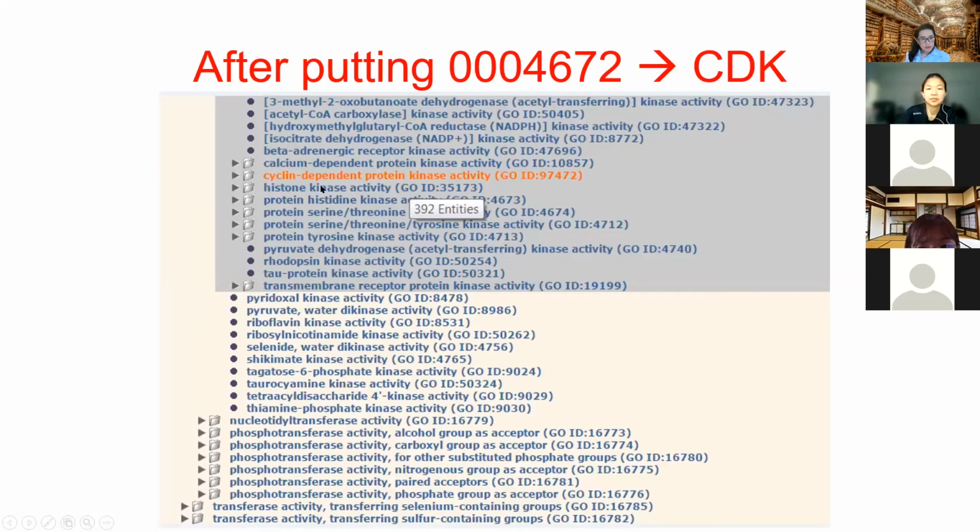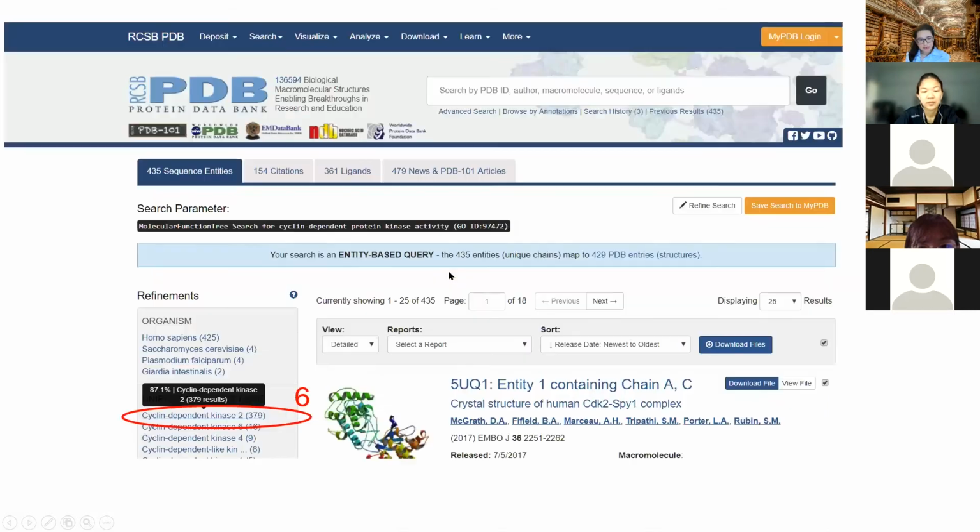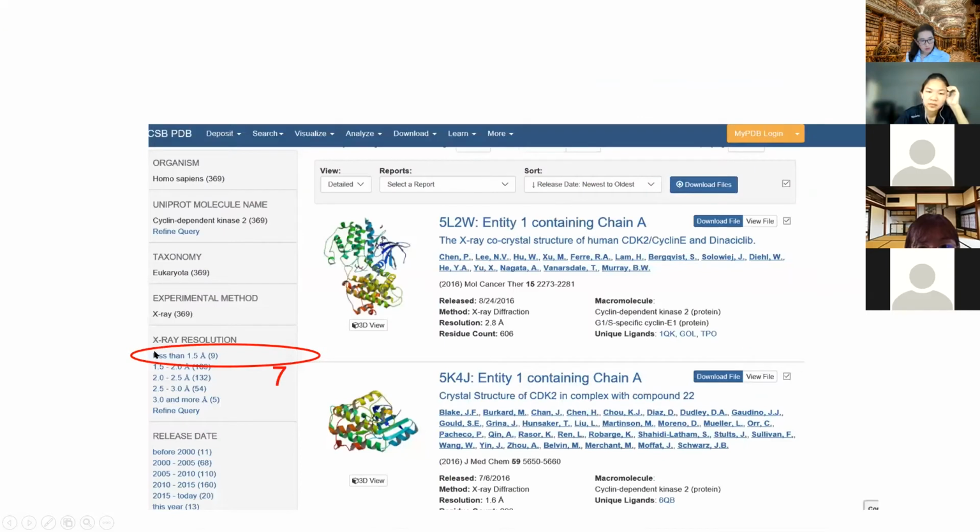And then under cyclin dependent kinase activity, I will ask you how many entries there are that are cyclin dependent kinase activity with less than 1.5 angstrom resolution.